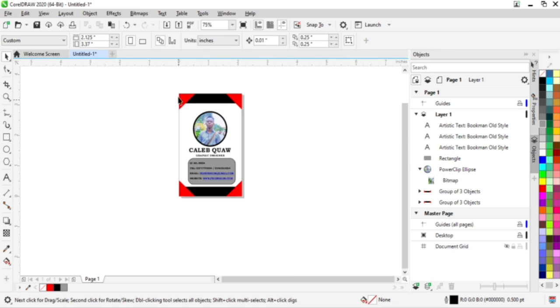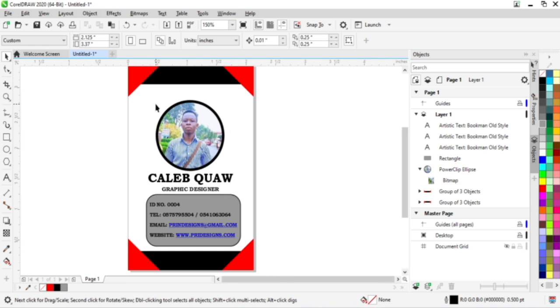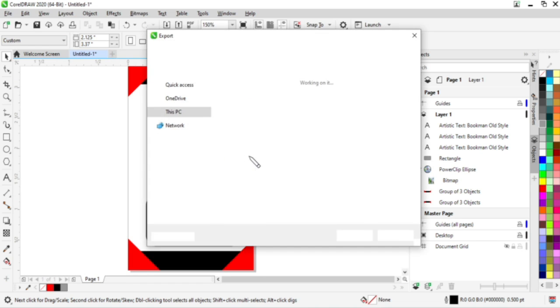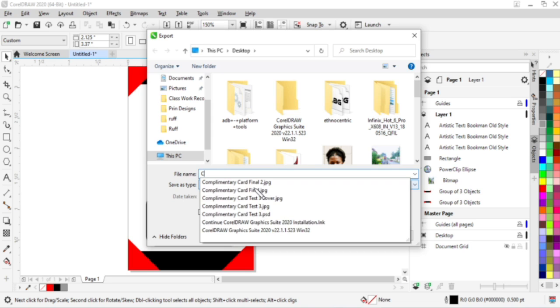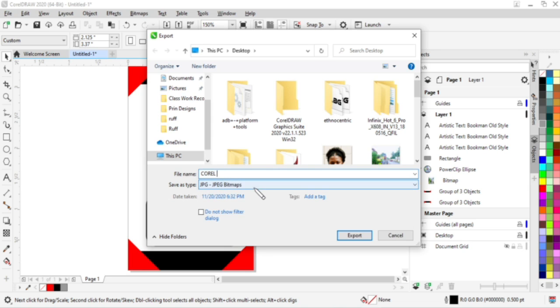So we're done. Let's quickly save this work by exporting. Ctrl E to export and rename this Corel ID, staff ID card, to desktop.